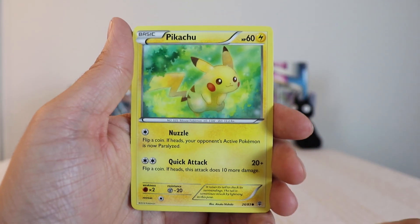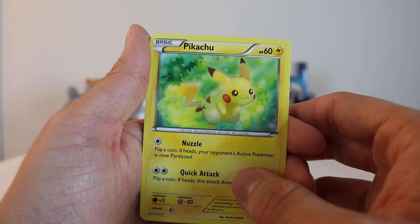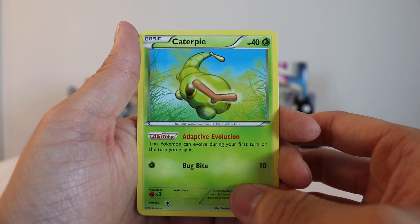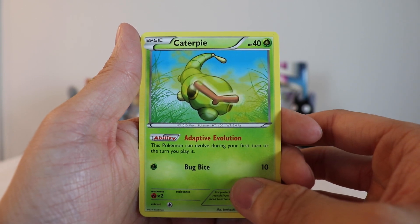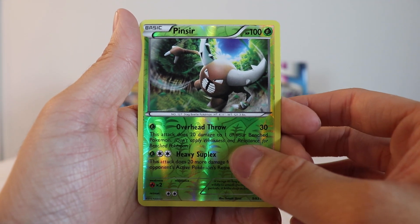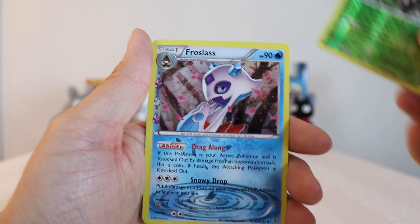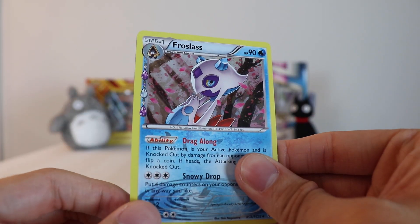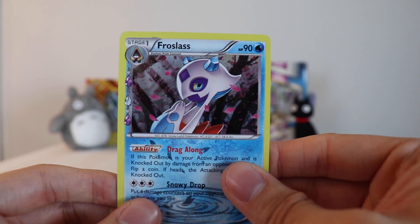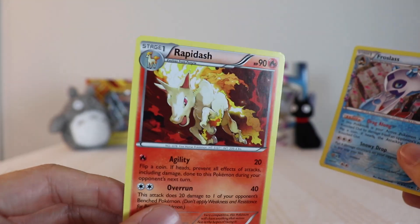Geodude going Super Saiyan! We got a cute Pikachu — I like how that's drawn, kind of like a soft day out in the forest. Caterpie with some weird bug fart around it. We have the reverse Pinsir, and I know the next one's from the Radiant Collection. Ooh, we got a Frostlass — look at that. She's like the e-girls; when they die they become Frostlass. What the heck man, no one asked for this.